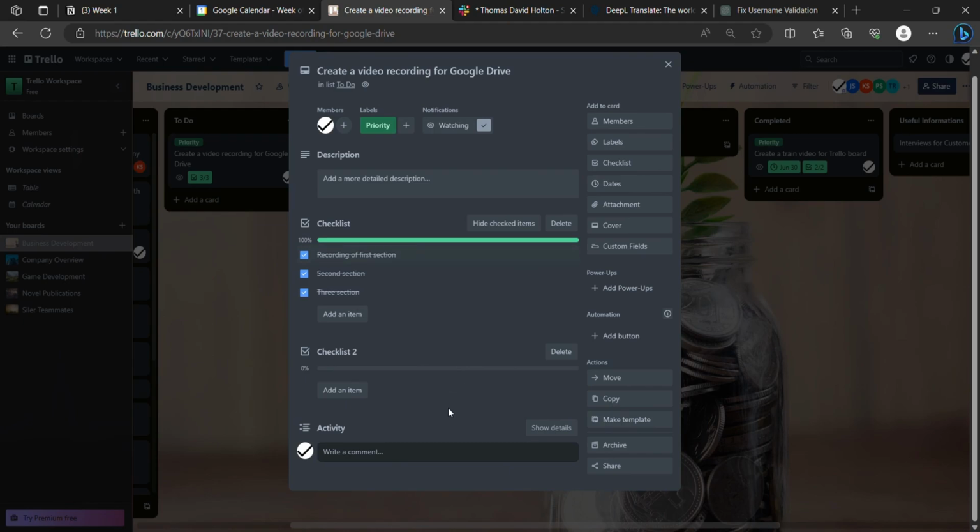Then we have the dates. So this is very important. I explained how to use this: due date, start date. Then we have the attachment, where we will have a direct connection with Google Drive, and so we will get any documents or images you use for this card for creating a recording for Google Drive. You need to attach everything here, and the cover you practically don't need, it's just a cover of the card, but usually I don't use that. That's it. Yeah, this is all.